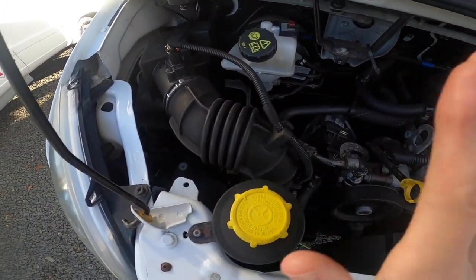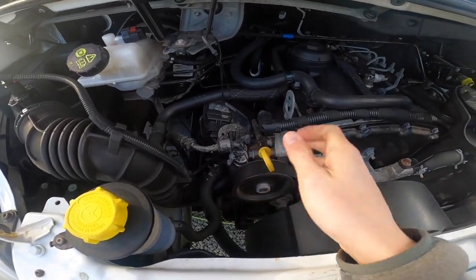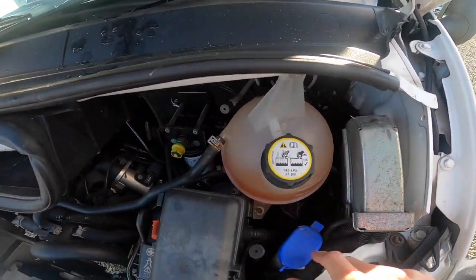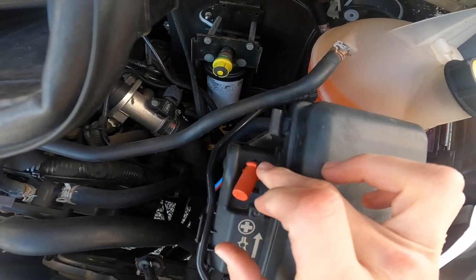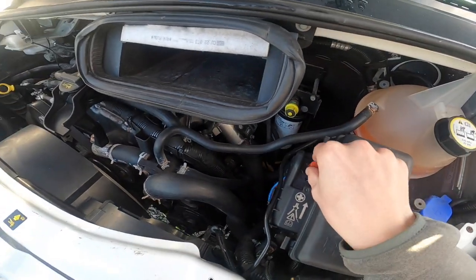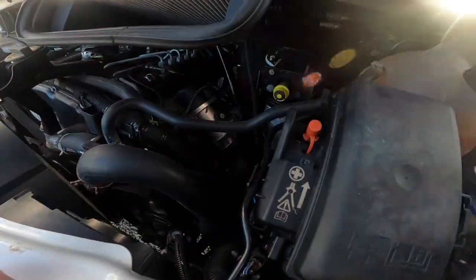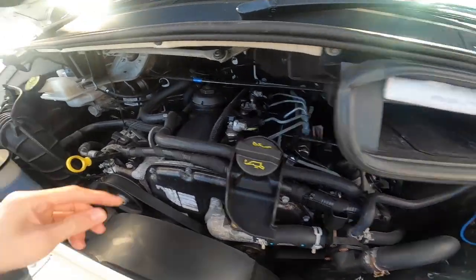Then you have your power steering fluid, your brake fluid, your engine dipstick for checking the levels, engine oil filler, coolant fluid and washer fluid. Should you need to jump-start, just underneath the red cover, you've got a jump-start terminal. That leads underneath to the seat as the battery is not underneath the engine bay. You would earth off anywhere you can — normally off the engine hoist to get a good earth.